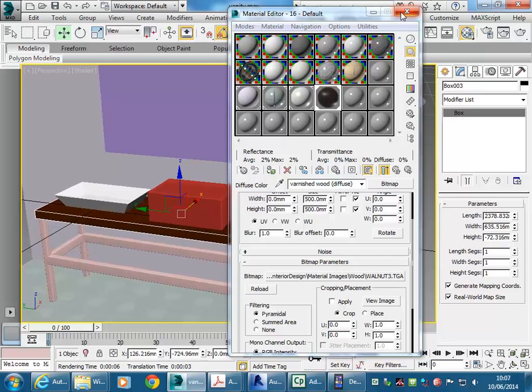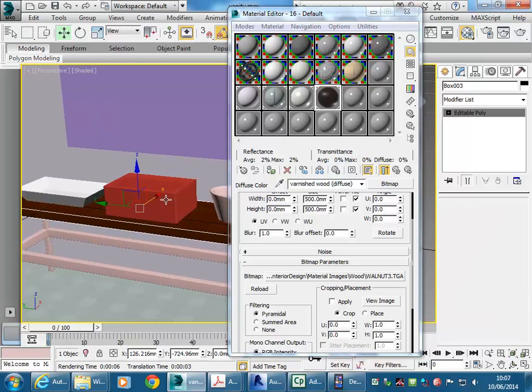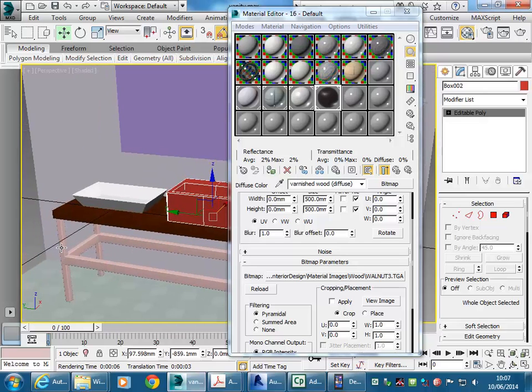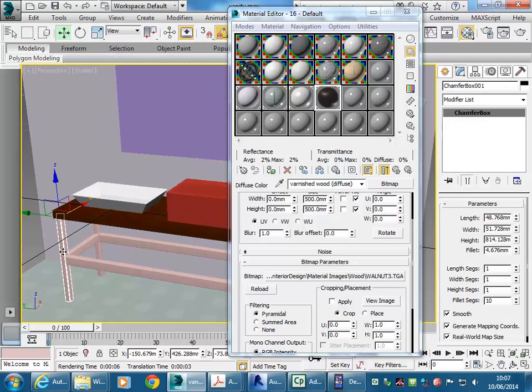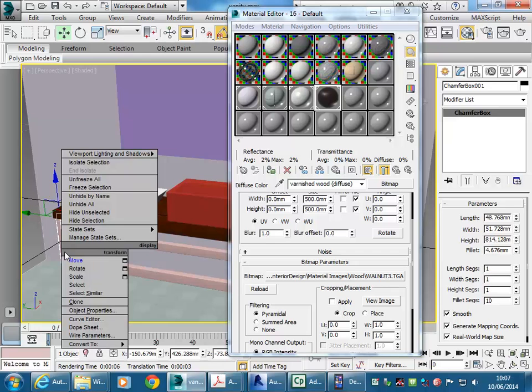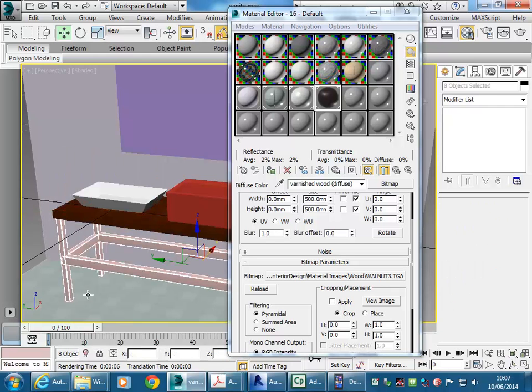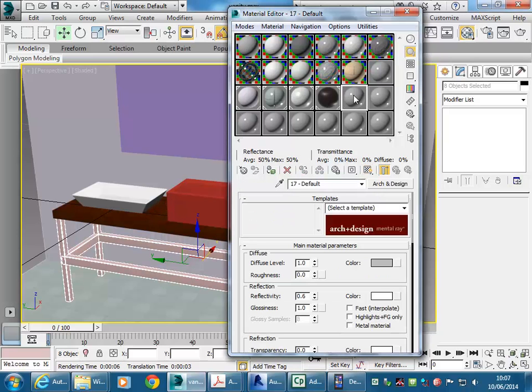And okay, so they're done. Might just assign the legs. So I'm going to use a trick here. If I select one of those and then right click and then select similar, it'll get all the other chamfer boxes. So it's similar to select all instances in Revit. Okay, so I'm going to go and get a metal material.